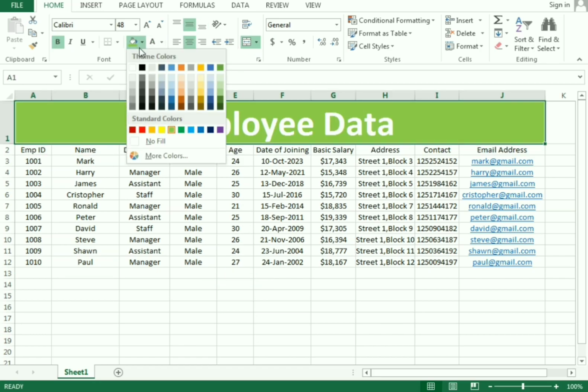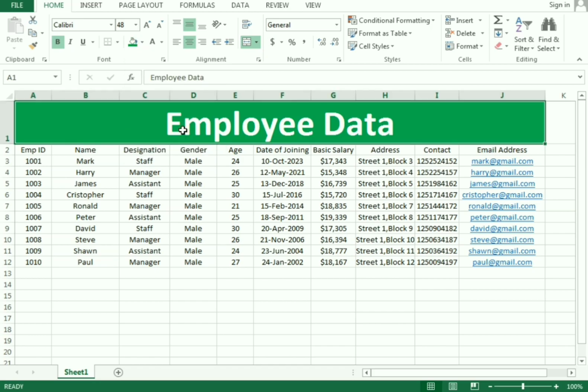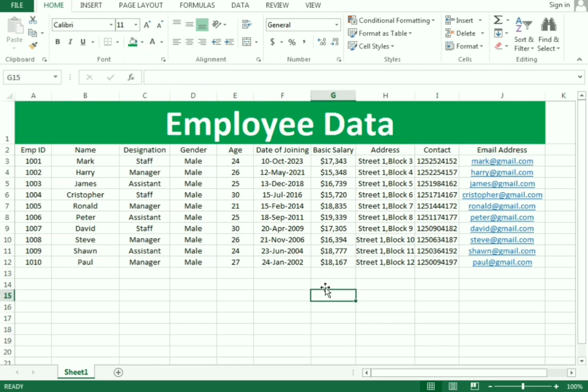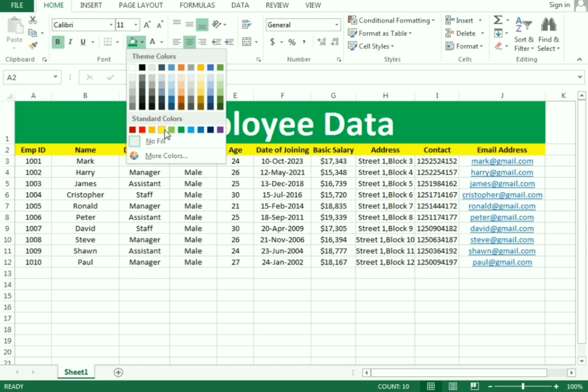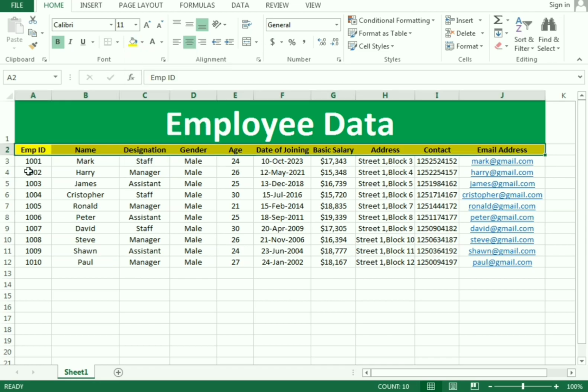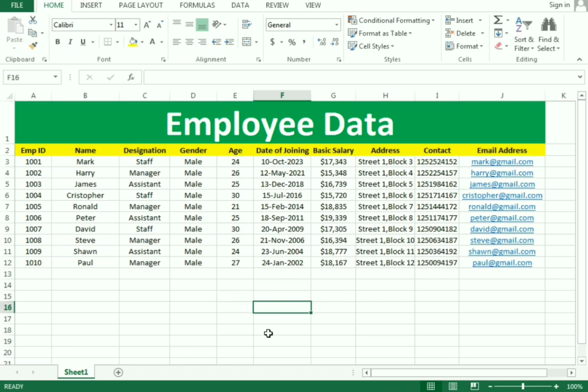We can also use different colors, like I have used the green one, and again I select the whole heading and make it bold and change the color to yellow, and this is how we can change the color as well.